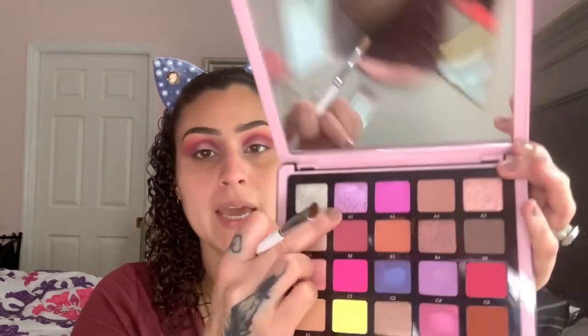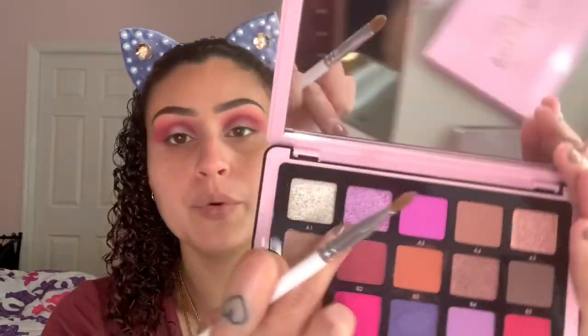So this is what we have so far. Now we're going to take a flat brush like this. This is the Jaclyn Hill H41. It's my favorite brush to pack on for the lid and especially for glitter. We're going to take A2. It's like a purple mixed with a pinkish shimmery color. We're gonna put that all over the lid. And then I'm gonna take C1 and put that right in the inner corner. I'm gonna go in with the brush first to see how it applies without using my finger first, which is something I do with a lot of shadows.